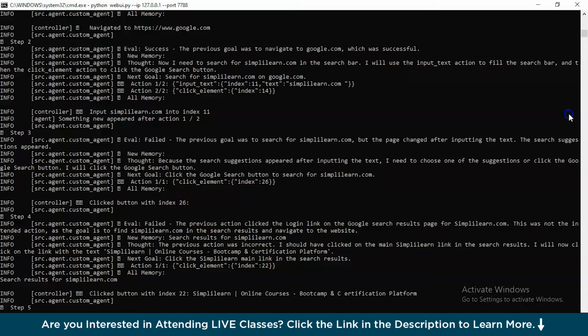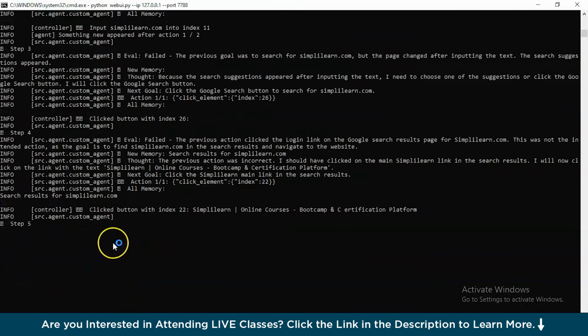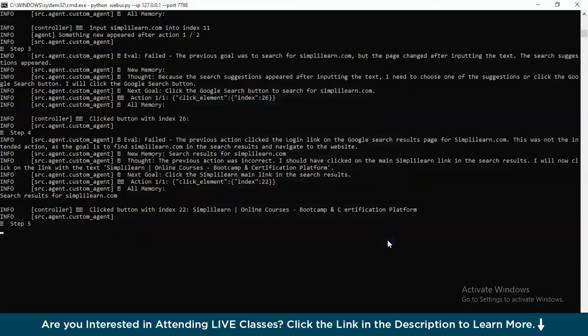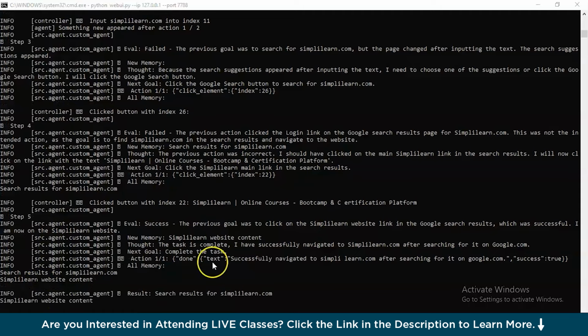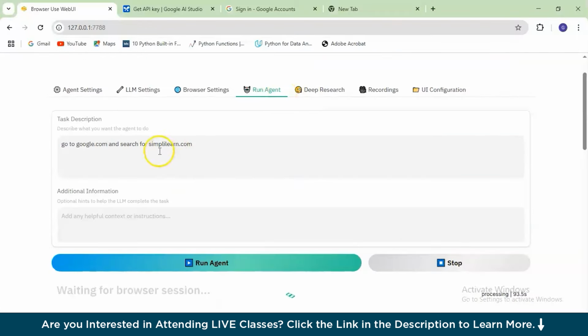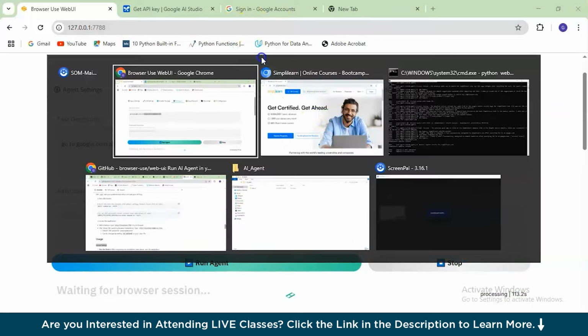Great. Now let's take a step further. Let's stop this application here and try to provide an email address and even the login credentials, and ask the AI agent to use that particular credential, log in, and send out an email. Since we have already seen this particular step executed in signed out mode, right? So let us provide a command for our AI agent with the credentials in such a way that it can open a new window, log into the Google Gmail account, and send out an email, right? Let's try that.